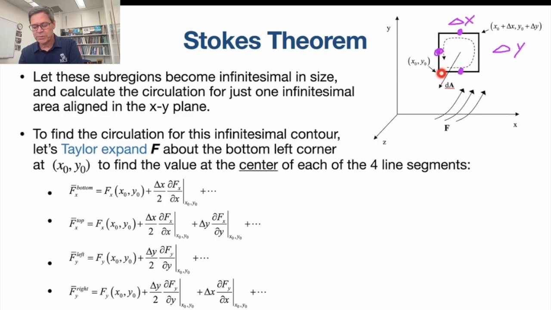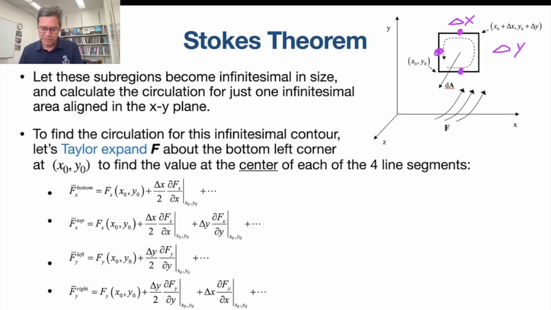So it's only the field component in the y direction that comes into that f dot ds or f dot dy integral. So now I'm computing f of y, evaluated at the coordinate x naught, y naught. But to get it in the center of that side, I have to transport halfway up the length of a side, so by delta y over 2, times the derivative of the function with respect to y to get the point here. I don't have any correction in x. I'm still at x equals x naught. So that's the only correction in this Taylor expansion of my function.